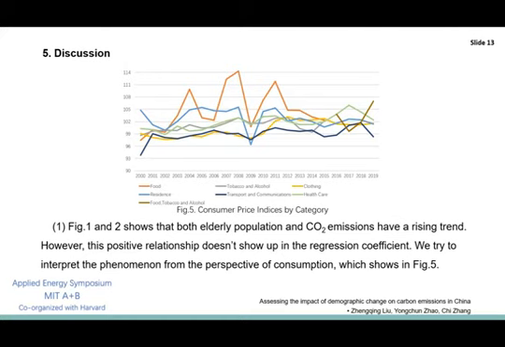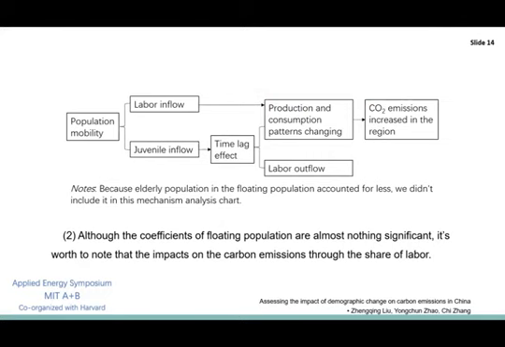It still needs attention regarding the possible positive effects in the future. The coefficient of floating population on carbon emissions is significant only in Model 6 when different age groups are added, which indicates that most of the floating population in Chinese provinces during the research period excludes the elderly. Carbon emissions will increase during inflows of population. Labor migration teams should increase carbon emissions in an area. Comparing with population size, population structure has a more positive and significant impact on carbon emissions.